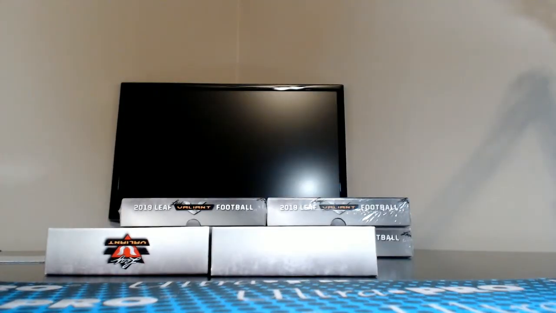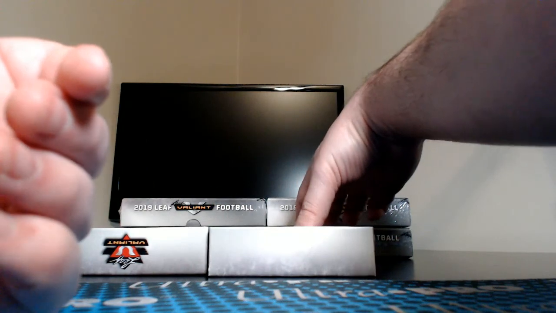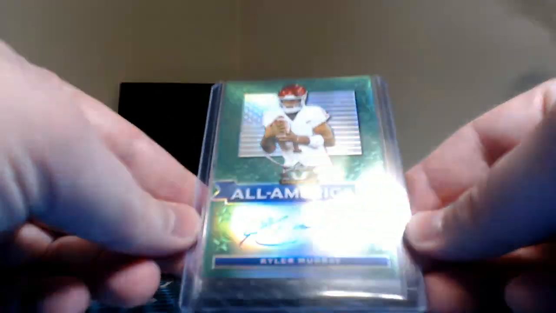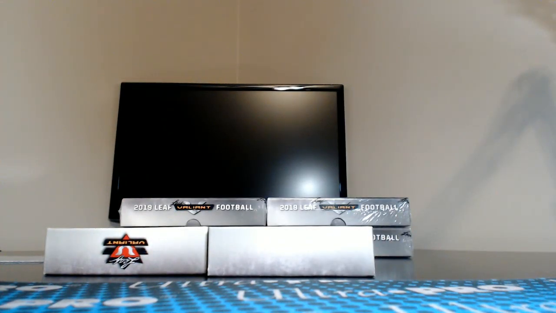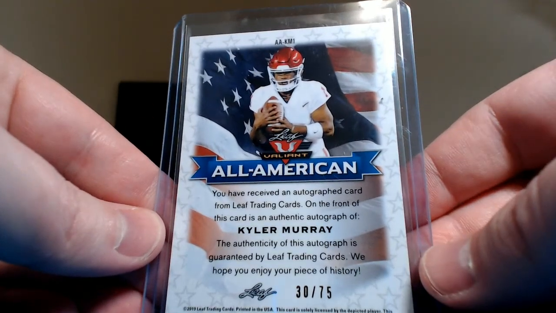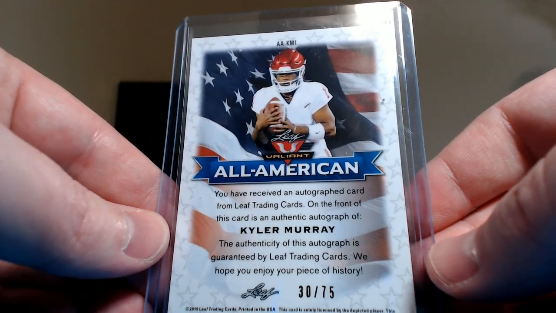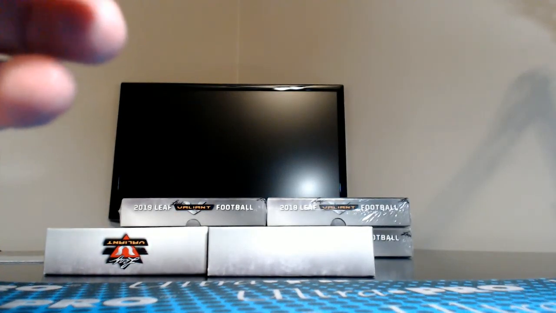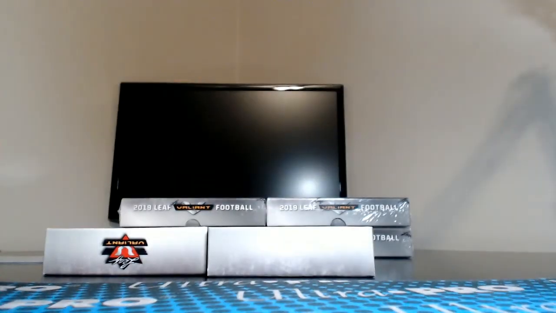Tyree Jackson, rising stock. 71 of 75. He's beakering. Probably time with the wifey. Tyree Jackson. Pretty cool looking one. You guys know this guy? Mr. Kyler Murray, All-American. That one is just about coming out of the top loader. Slide him back down there. You never know. 30 of 75. I'm not pulling for anybody. Don't get it wrong, but I was pulling for the 0 slot because sometimes it can be tough no matter who had it. There's a good one for Sean. Kyler Murray, All-American. You just never know, though. We've seen all the numbers kill.